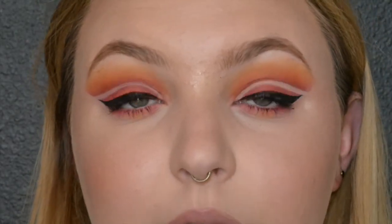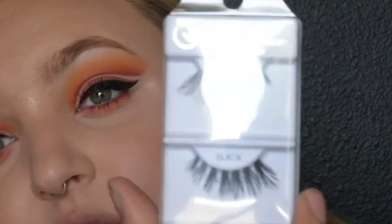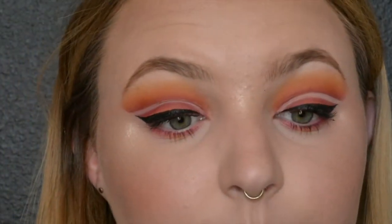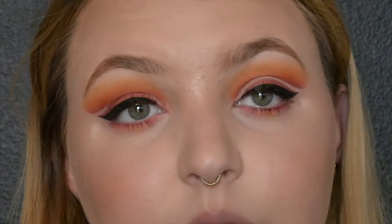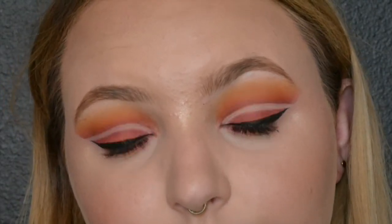So after we do that, the look is done if you want to keep it here. But like I said, I like to go as many miles as I possibly can. And I definitely want to take the extra mile with this one, so I'm going to use some false lashes. I'm going to be using the Cara lashes in the style 805. These are some of my favorites. I have so many of these lashes. They're really chunky, but you can still see the look behind them, so that's what we're going to use today.